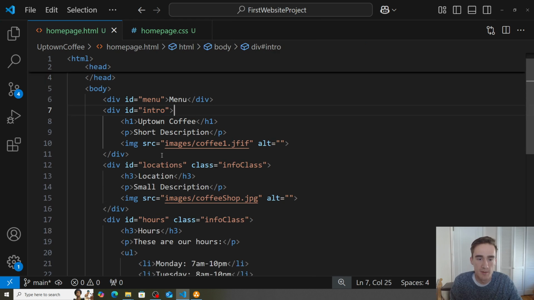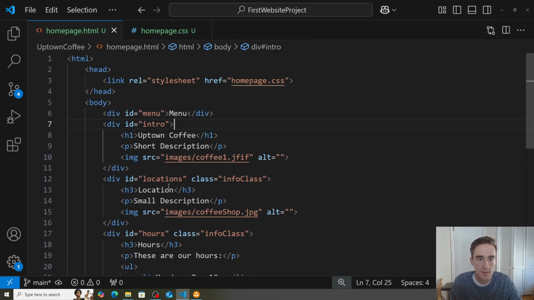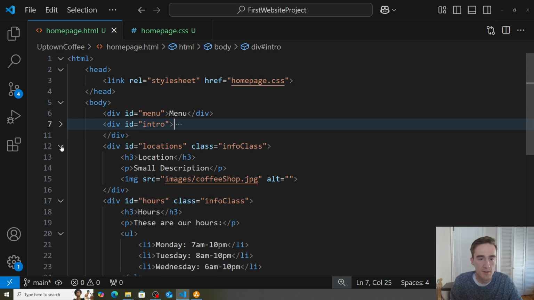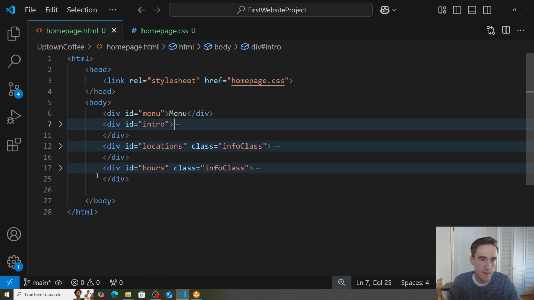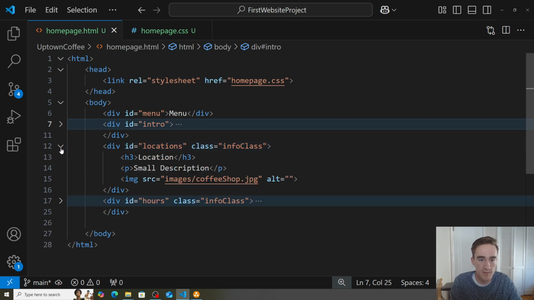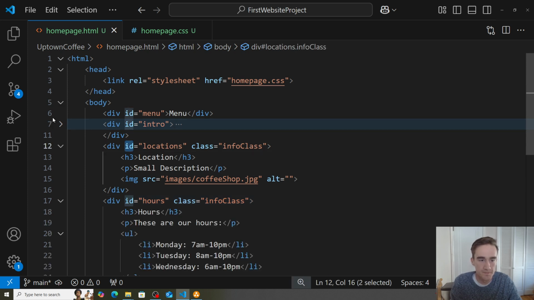We have the intro, location, and hours. You can close these down if you want. You'll notice here on the left-hand side, we have these little arrows. So if you close them down, it kind of makes our page more concise. So if we want to edit the locations tab, we can open it up by clicking this over here. So kind of a nice way to organize our page with these different IDs and divs.